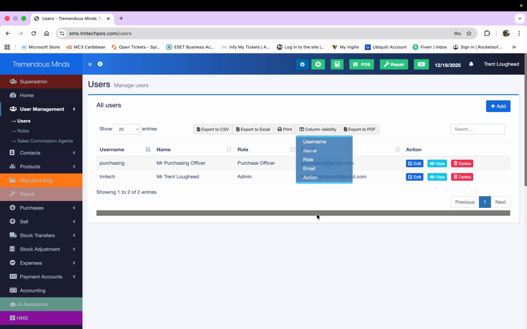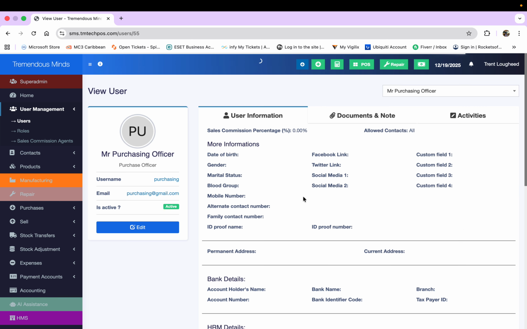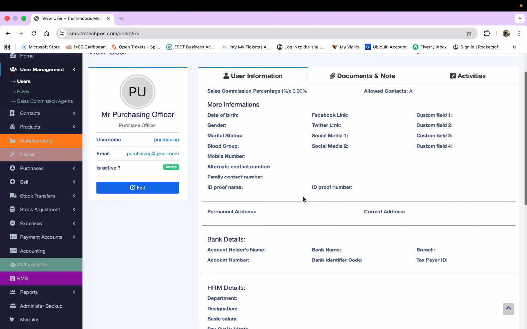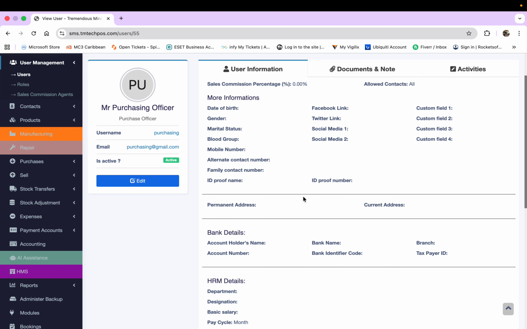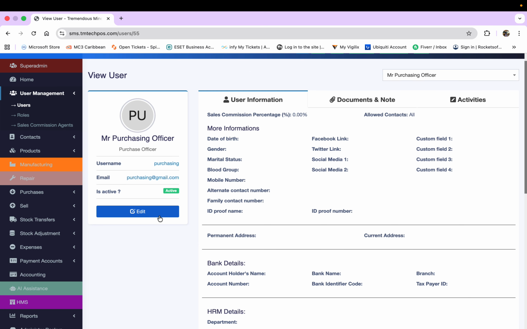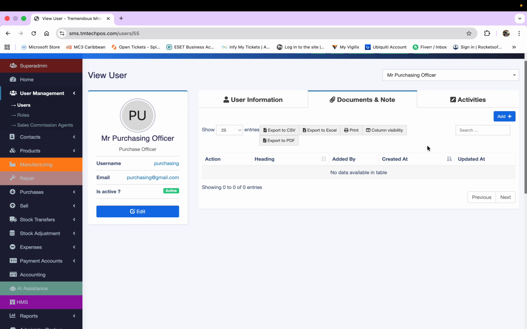So if we click on view user, we would see this user's information, all the information that we placed or did not place. We can come and edit this user. We can also add specific documents, whether that is ID cards, certificate of character, anything valuable to the company.